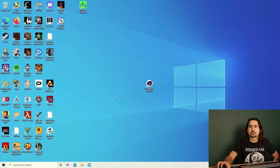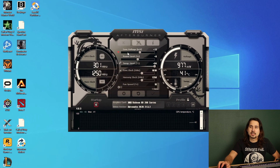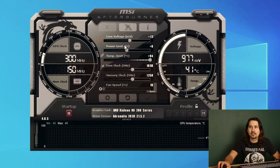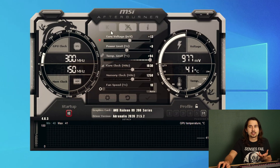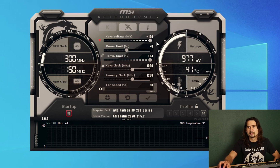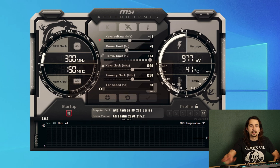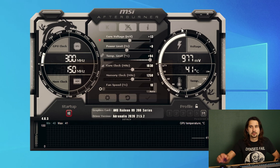Let's fire up MSI Afterburner to get an idea of where we're sitting. This is one of those older GPUs that lets you have a lot more tunability in the MSI Afterburner software. I literally just made a video on how it's very hard to do any damage to a GPU using MSI Afterburner, but this one has a very wide range of core voltage multiplication. You can add say 90 millivolts to it — it's not going to kill it, it just has much more tunability than newer GPUs do.